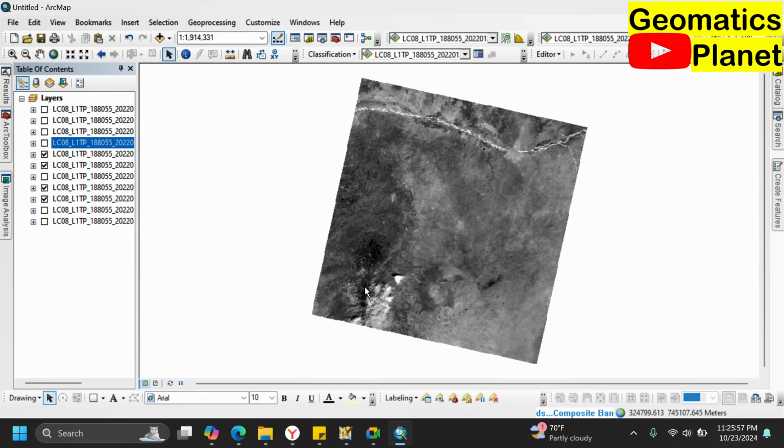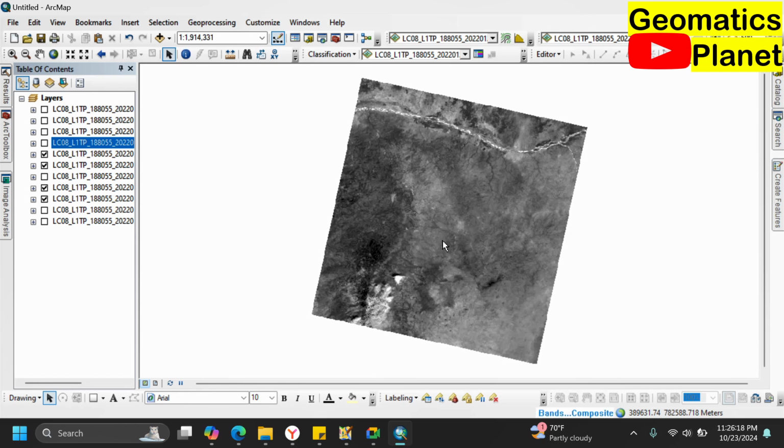So I didn't want to waste our time, and that's why I decided to pick those bands. So now what I did was bring it up here to make a band composite where I can get the particular bands I want, which is the natural color.